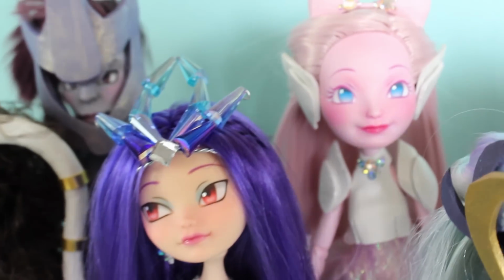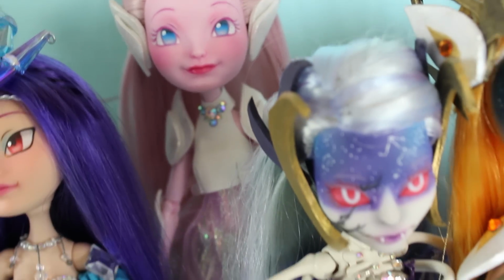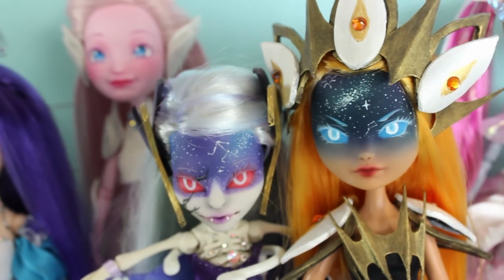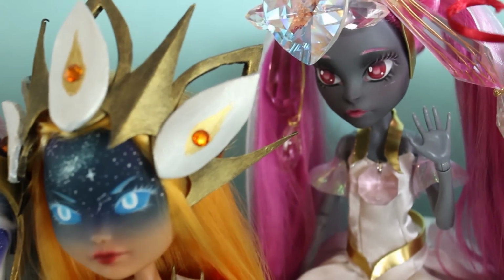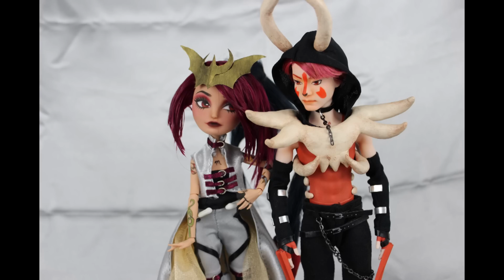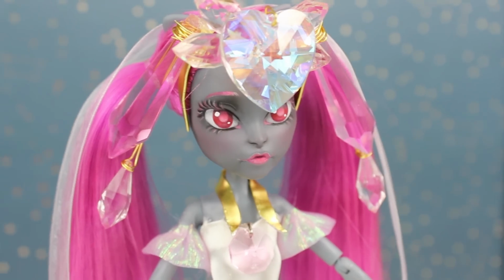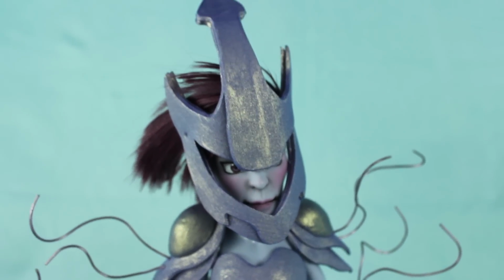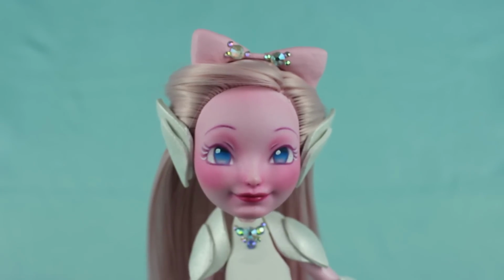I'm so glad to see how much variety there is in this series of dolls. I kind of imagine them as a group, like the Greek gods of legend. They all know one another and they're all very powerful, otherworldly beings, but they have extremely distinct styles, personalities, and lifestyles. We have the Celestial Sisters, your edgy pals, who probably like to roll their eyes at the divas in the Crystal Crown crew, a couple of stoic warriors, your benevolent goddesses, and the sweethearts.